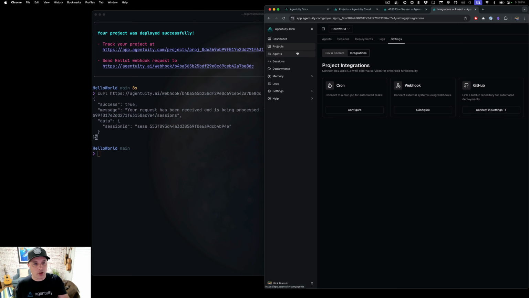Then you also can globally come out and click agents or sessions or logs and see everything across all the projects, all the sessions. You can also click into memory and you can give your agents memory. Key value and vector is what we have right now. And in the SDK, you can actually call that really easily. You don't have to really import anything. It just happens for you automatically. Lots more to come there, but just know that it's there. And that's really it for just the general overview of Agentuity.